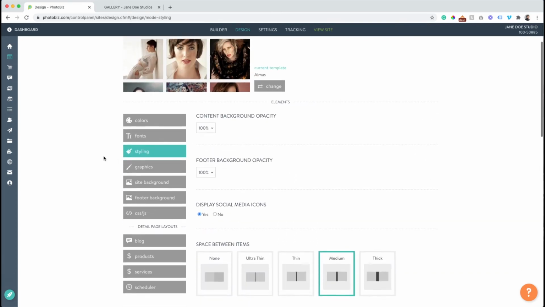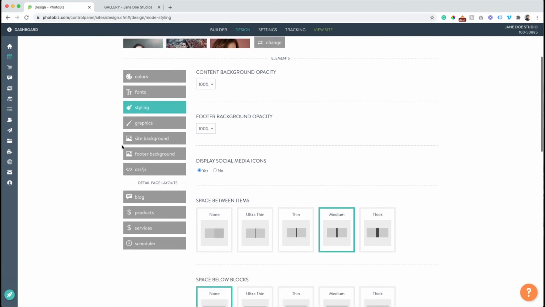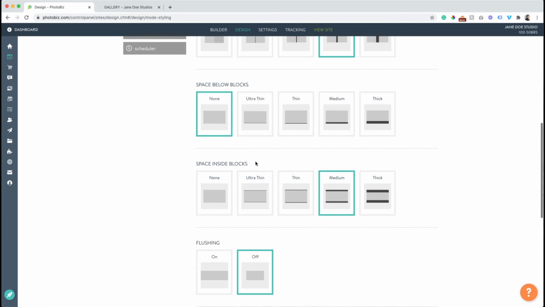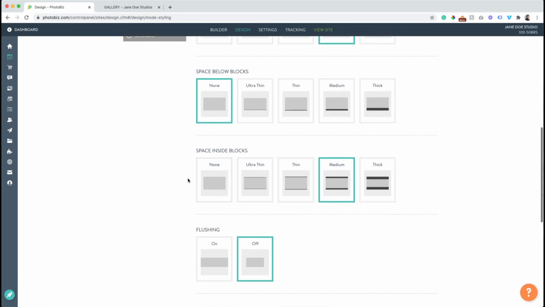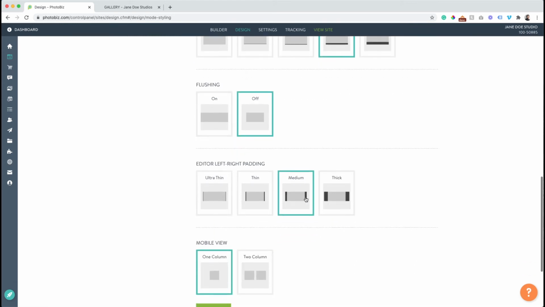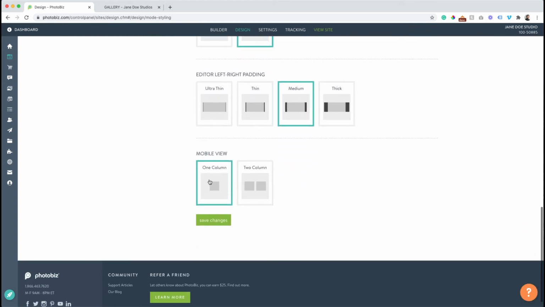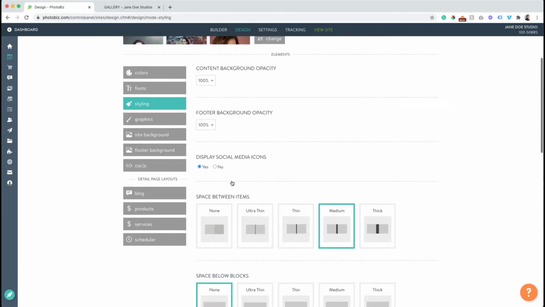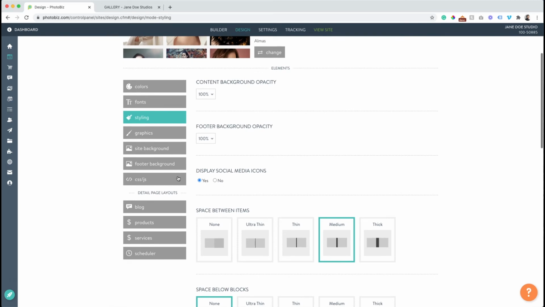Then you can change this is the styling for the template. These are the global sections. So each space has these sections ready for you to manipulate. You can change the global setting here if you want to. This template has everything set to flushing off, but you can make everything automatically flush when you drag in a new block if you want to. All the padding is set to medium, and the mobile view is set to one column. So these are the things that you can manipulate quickly if you want to make the global changes override. Or you can override them directly in that block itself. It's really up to you on what you're looking to do, but you have the option.